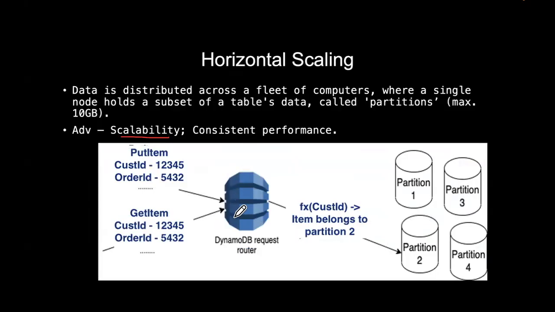So DynamoDB is aimed at, as I said, very large databases, and we can see some evidence now of how that scalability is achieved.